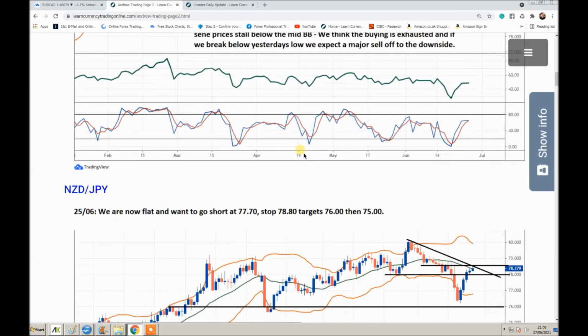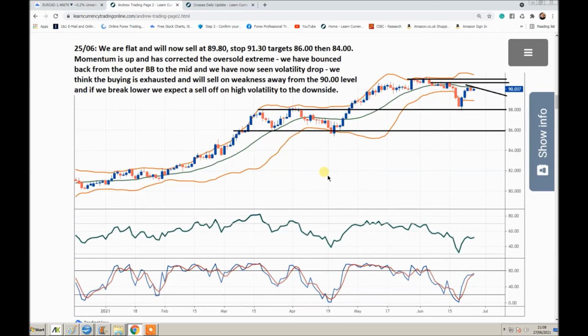Okay, CADJPY. Biggest short position against the JPY is in this pair, and we did roll over to the downside but bounce. Now three small little candles here. I think this double trend line will be very hard to take out, the size of the long CAD position. Just looking for a move clear of these bodies, then hopefully 88 again, and then on to 86. So three yen pairs, which I think, if we get the entries, should offer good risk to reward.